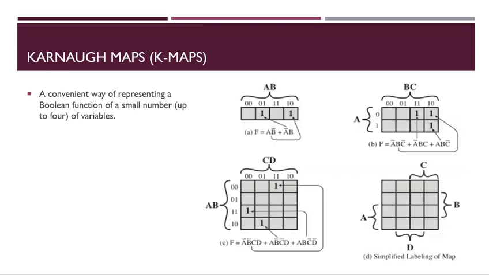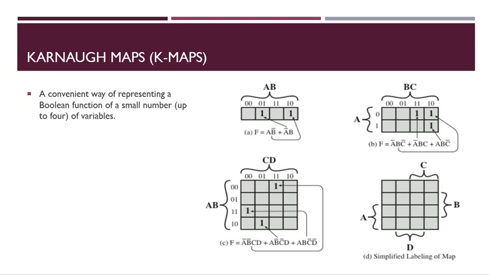The first method for simplification that we have learned in the previous slide is the algebraic method. Basically, the algebraic method is very mathematical, and this is a drawback, because those who are not expert in maths and not familiar with the basic identity rules can make mistakes when they are doing the simplification.